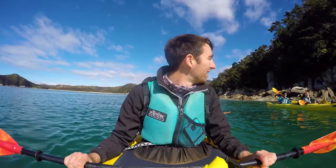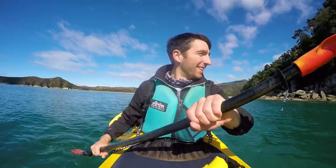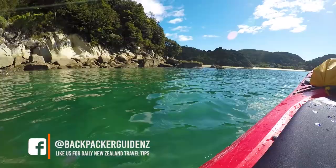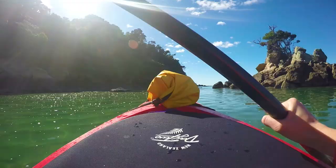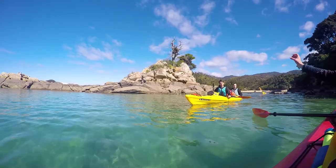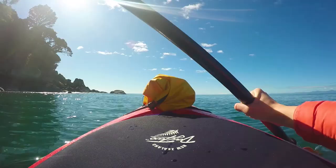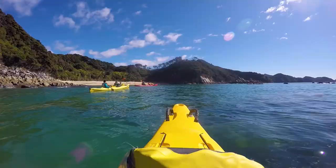One of the great things about kayaking in the Abel Tasman National Park is that it is incredibly easy. The water is placid, there is not a wave on the horizon, and it's just beautiful. The weather is perfect and we're basically just waiting for wildlife now. Abel Tasman National Park receives 2,400 sunshine hours per year, making it one of the sunniest places to visit in New Zealand, and we are definitely seeing that today.